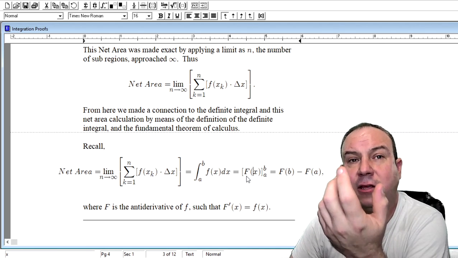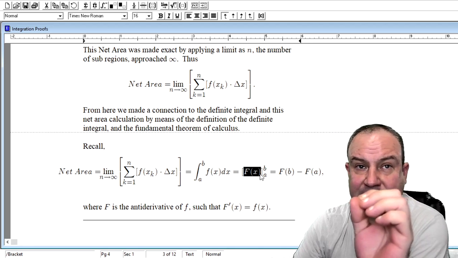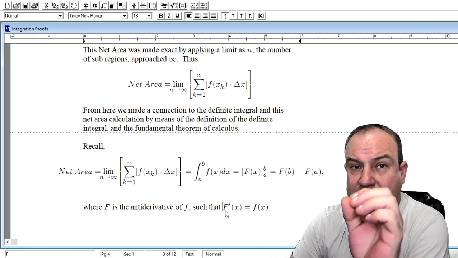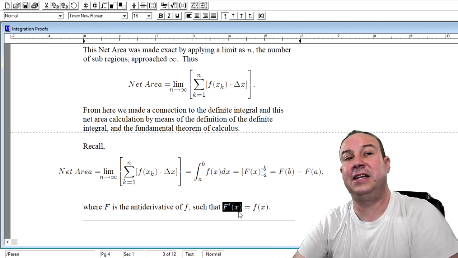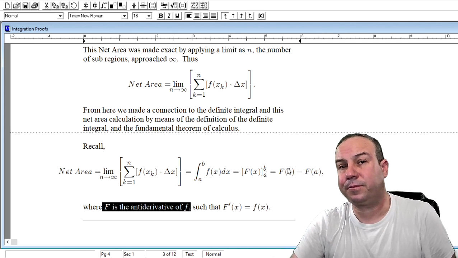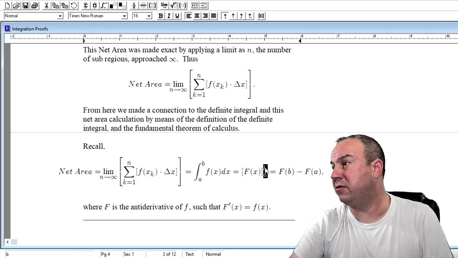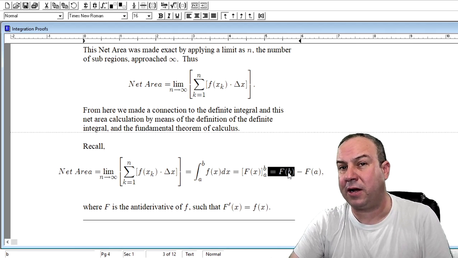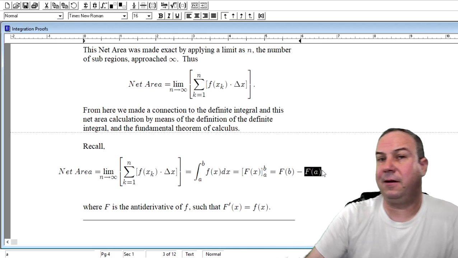Where do we evaluate this? We have to consider what is the value of big F related to little f. How does big F relate to little f? Its first derivative is equal to f of x, or it is the antiderivative of little f. And to evaluate that antiderivative across these bounds from a to b means just to evaluate it at big F of b minus its value at big F at a.